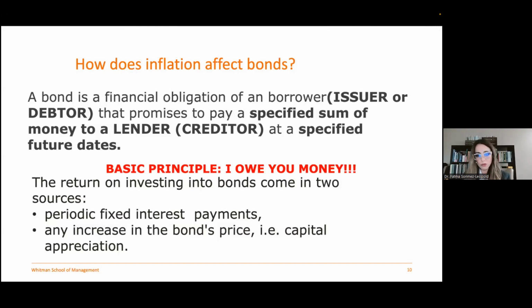Well, the return on this bond, which means when you lend, what you want to earn is two things. One is a periodic fixed interest payment, because when you pay $100 to someone, not only do you get your $100 back, but you get some interest on top of it. And then the other thing is an increase in the bond price, because it's a piece of paper, and you can sell it in the secondary market. That piece of paper has a price, and you're hoping that price will go up, which is capital appreciation, because you want your money to appreciate over time.